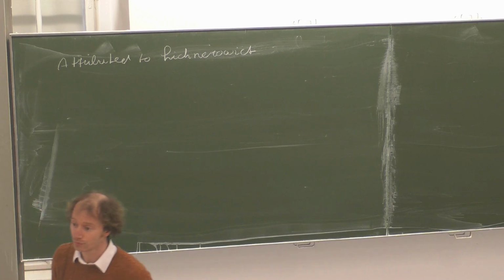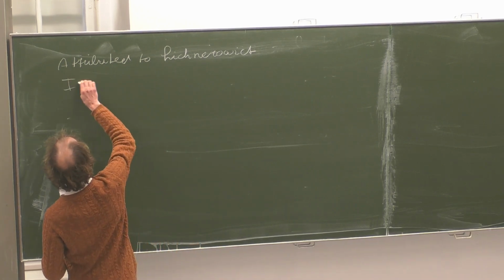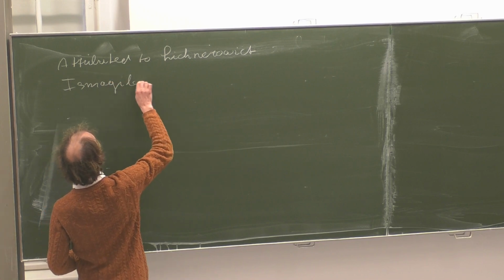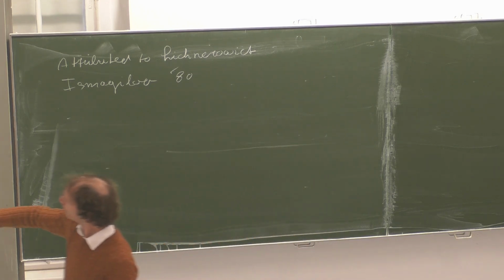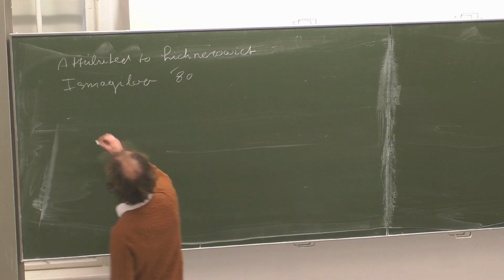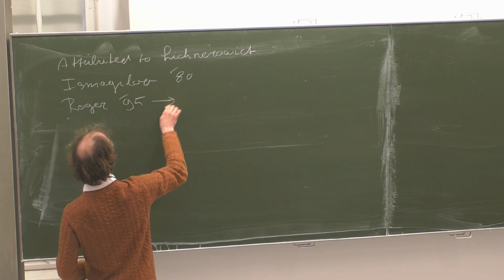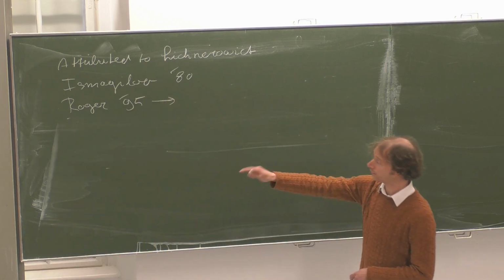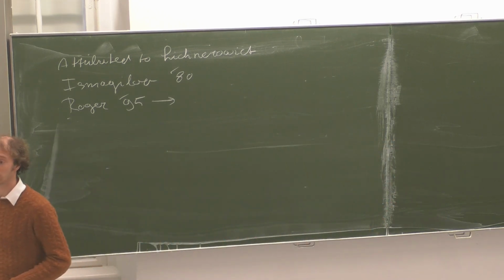The earliest reference I could find was by Ismagilov, I think. And he actually studied not just this central extension of Lie algebras, but he also tried to find a central extension of Lie groups that kind of integrates this one. It's also rather prominent in a paper of Claude Roger. And Roger conjectures that this is the universal central extension of the Lie algebra of exact divergence-free vector fields.